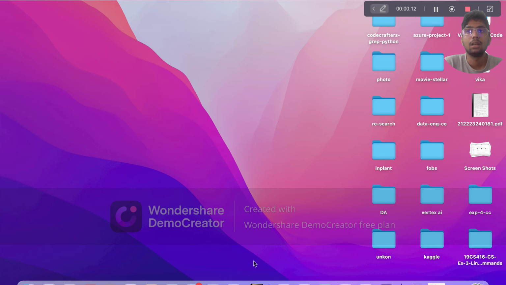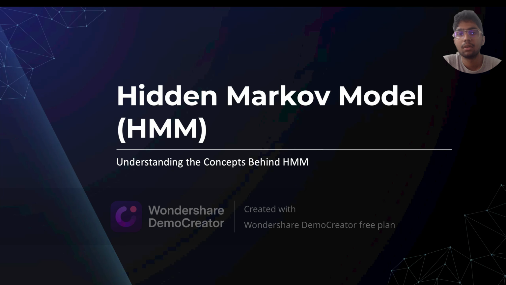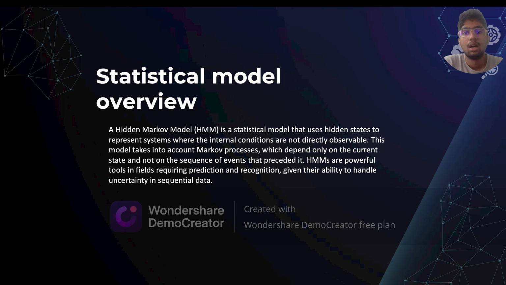Before seeing the code, we are just going to see the overview of the applications where HMMs have been used. HMM, or hidden Markov model, is a statistical model that uses hidden states to represent systems where the internal conditions are not directly observed.